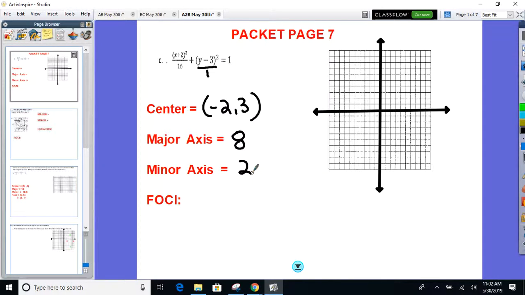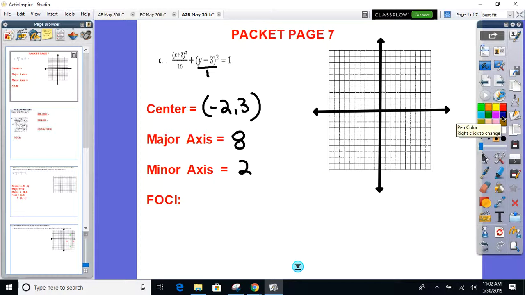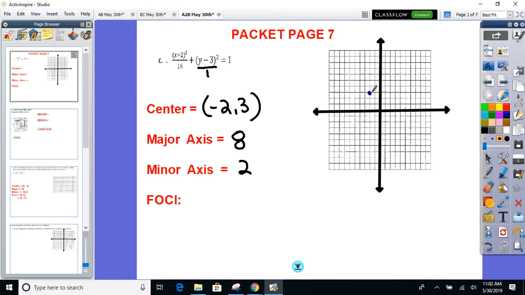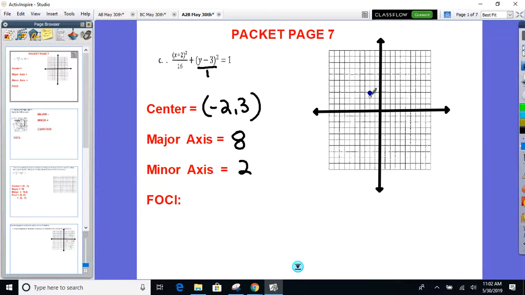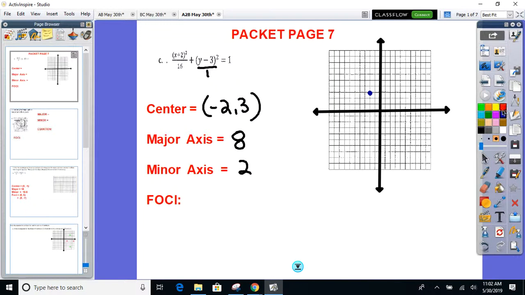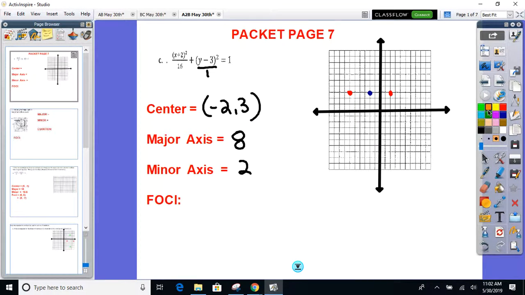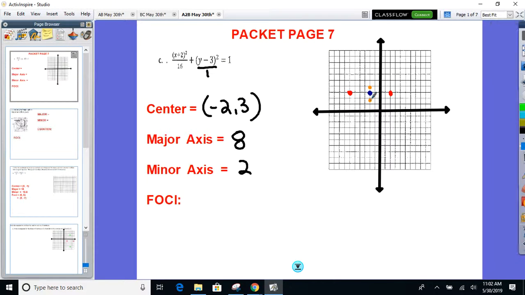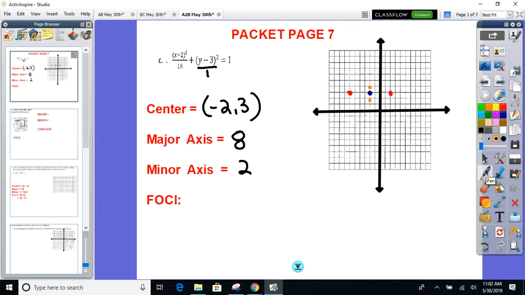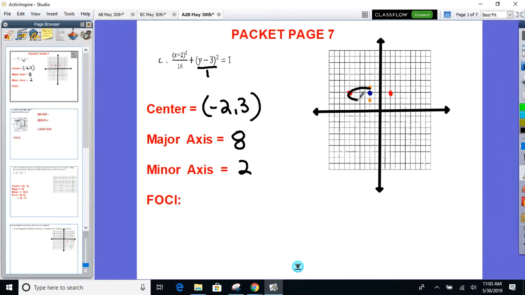Now you should be able to graph it. You don't need the foci to graph it. You should be able to graph it, no problem. Graph the center. Go 4 in each direction on the x-axis. So here you go. I'll do it just to make sure we're all set. -2, 1, 2, 3. And then I go 4 to the left. 1, 2, 3, 4. 4 to the right. 1, 2, 3, 4. And then I go up 1, down 1. Up 1, down 1. Graph that sucker in. There's your ellipse. Okay, there it is.